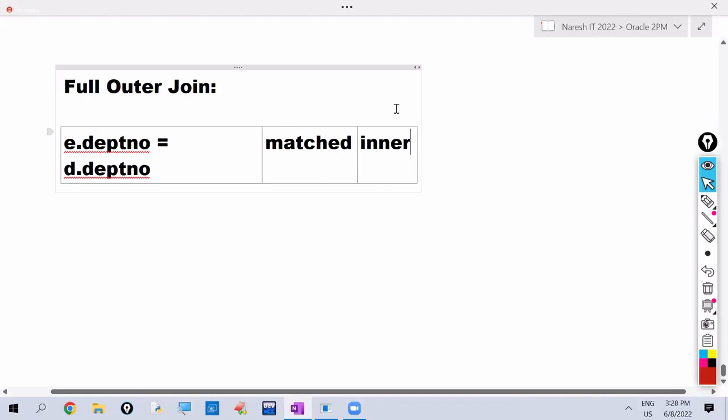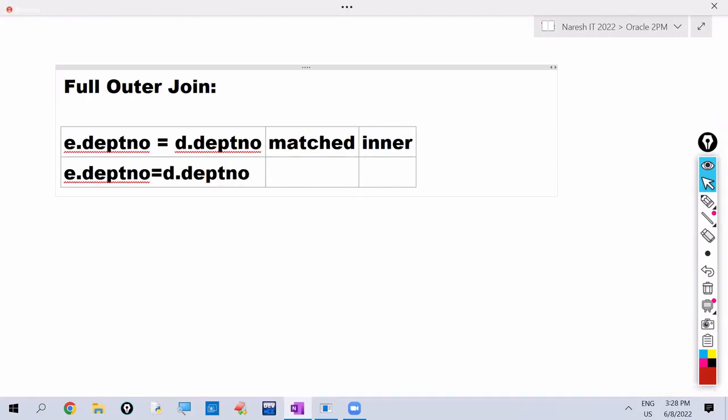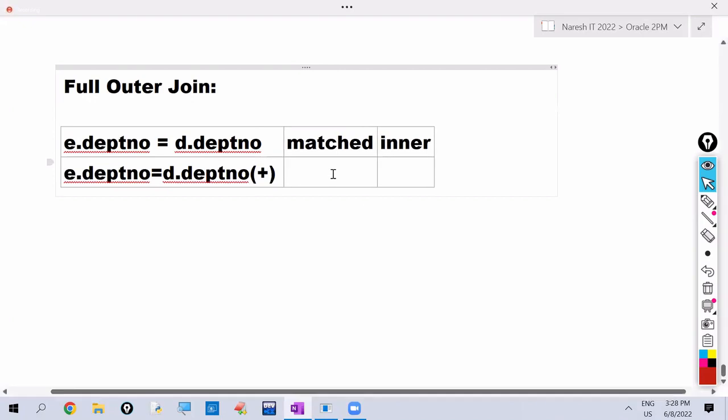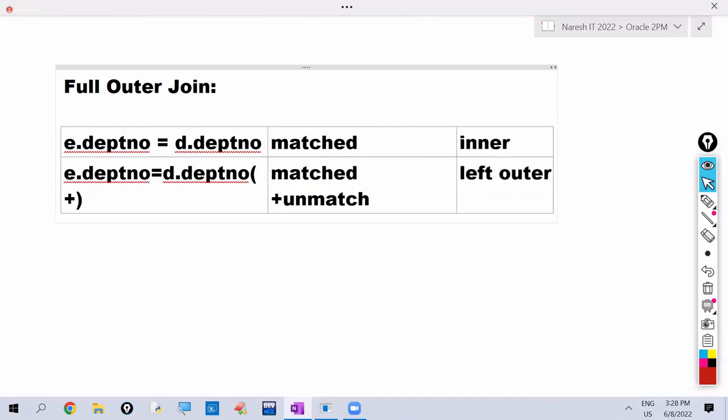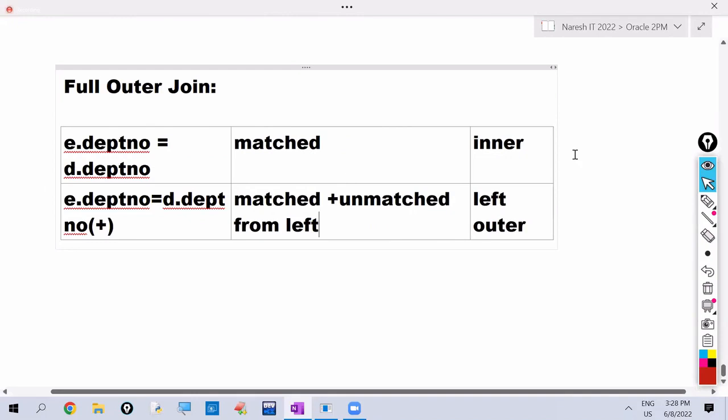Okay. For example, we are writing E dot department number equals to D dot department number, and I am writing the plus symbol at the right side. Plus symbol at the right side means left outer join. Left outer join gives matched records plus unmatched from left.